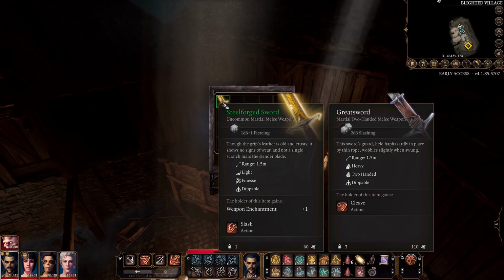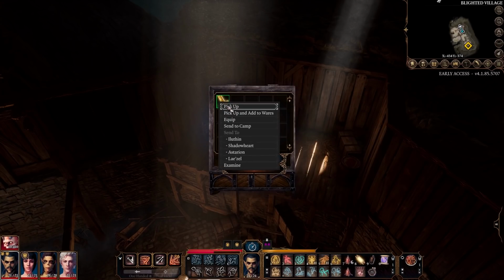Hey. Steel forged sword. Uncommon longsword? No, 1d6 plus 1 piercing. That would be a short sword. Though the grip's leather is old and crusty, it shows no signs of wear, and not a single scratch mars the slender blade. +1 short sword. I think that is actually the first +1 weapon we have found.